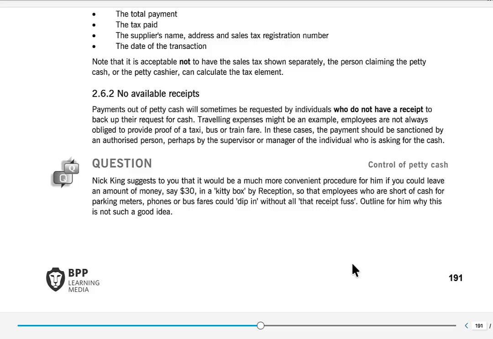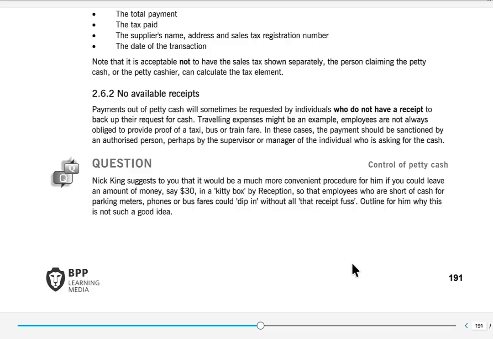What the supervisor will check. When the supervisor receives the request, the supervisor should think carefully. They will ask questions like, was this expense necessary for the business? Was it reasonable and small? Does the employee have a good explanation? Does this type of expense happen often? Is this employee trusted and responsible? Is there any other evidence, like a written note or a log? The supervisor is trying to reduce risk before approving payment.